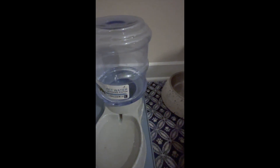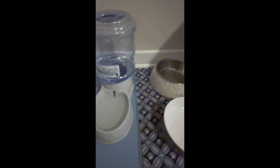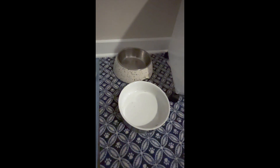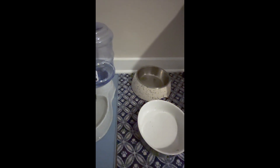We also got these mats — definitely necessary. Dogs drip a lot of water after they drink, so I actually make them wait here for a little bit before they can move and spread water all over the house. This mat is good. We also have a slightly larger one for food. We'll do a tutorial on how to feed your puppy for the first time.